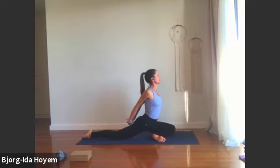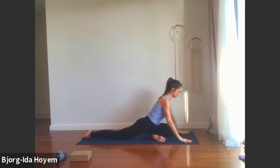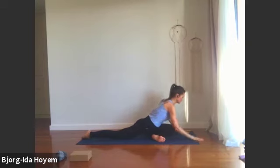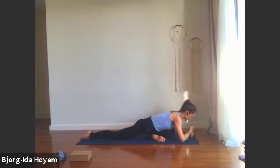And the next inhale, hands back in front of the shoulders. And then as you exhale, releasing the hands back down to the floor. And then easing yourself into your pigeon on the left side. So whether you're resting on your forearms, creating a bit of support by placing the fists on top of each other, resting your forehead on the fists, or if you come all the way down to the floor, it doesn't matter. Maybe even you're resting your forehead on a block.